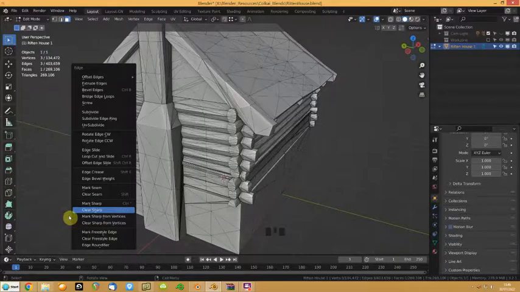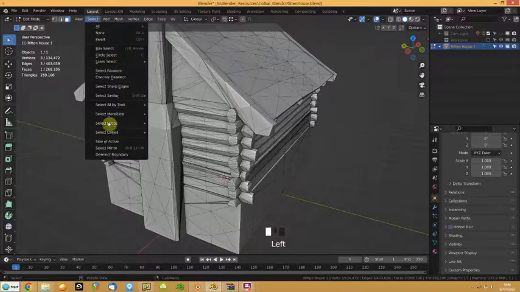Things like that, and like on select, I would select loops and then select boundary loop, like that.